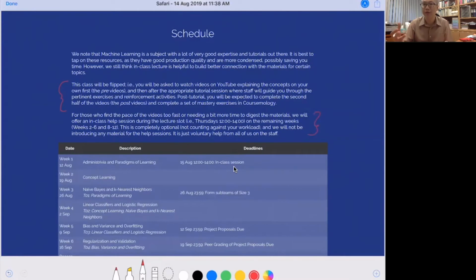Again, your flipped classroom means the videos that you're watching online substitute for your lecture time. So this is just a centralized help slot for anyone who's having some difficulty, has questions about the project, or has questions about the tutorial, doesn't know how to step through it, then you can come to that help session. I'll explain how that works in a little while.